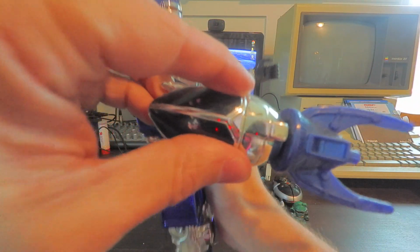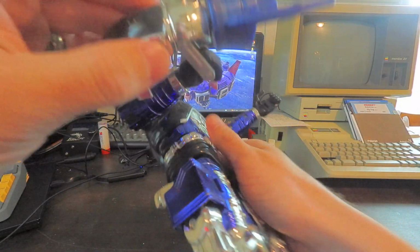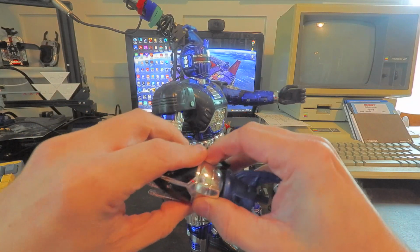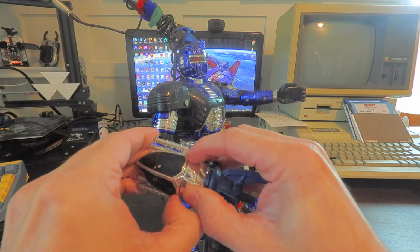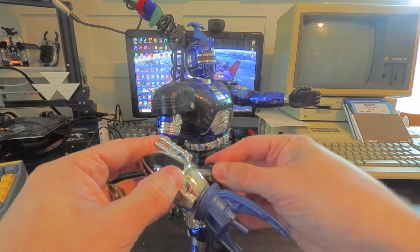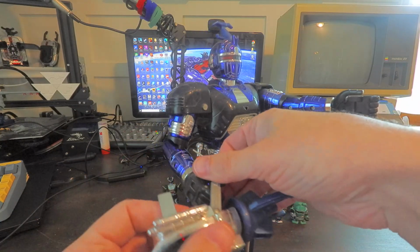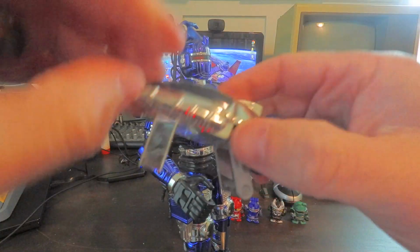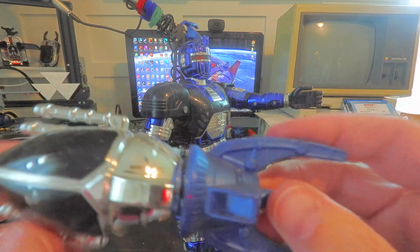And then there's the drill here, which doesn't really do much of anything. And I'm missing the actual drill bit portion of it. I always want to say that this part pops out and you can see the actual mechanism inside, but I don't think it actually does that. I think it's always me misremembering and thinking of other figures that have come out, like the SH Figuarts of Blue Beat. But yeah, mine's super scuffed.